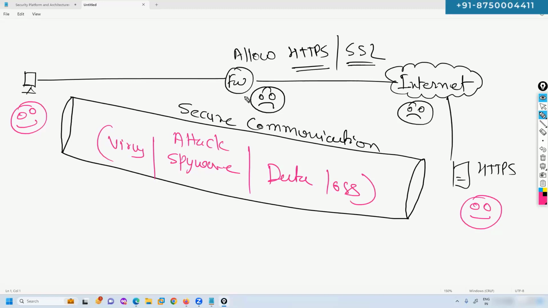And the reason is that the payload contains those attacks, and that payload is encrypted. Only the source and destination can decrypt it. The intermediator has no right. For example, when we visit the internet, we use the HTTPS and SSL protocols.